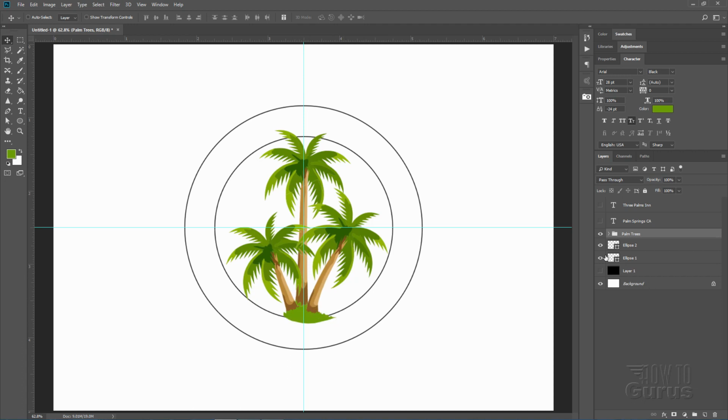That's pretty easy to do. Hold the Control key down, click on the thumbnail here for Ellipse 2. That makes that selection. We're still on palm trees. Hit the Layer Mask button. That gives us a layer mask like that for the palm trees. So there it is. Now we lost the bit up here at the top, so we need to bring that back in again. Now white shows it, as you can see, black hides. So if I paint white up here on the layer mask, it will show those leaves. So let's change over to the white. Grab the paintbrush and then just paint some white right there over those leaves to show those leaves again. Okay, palm trees are now finished.